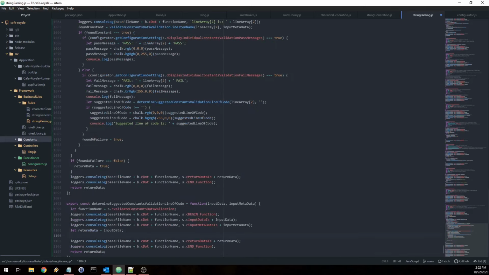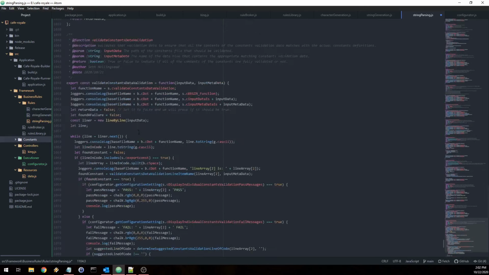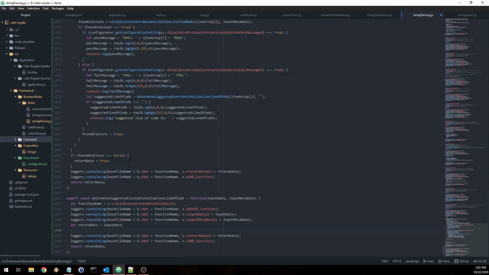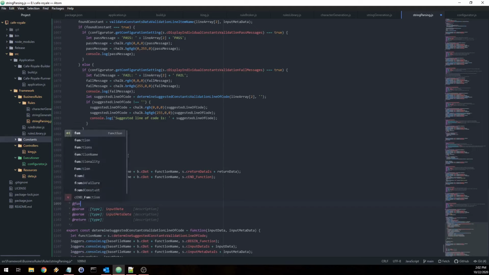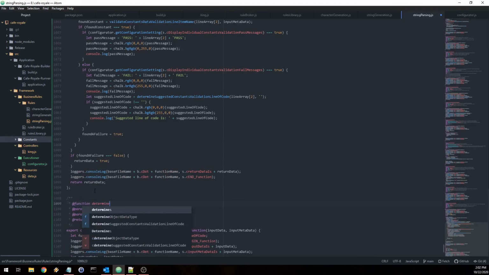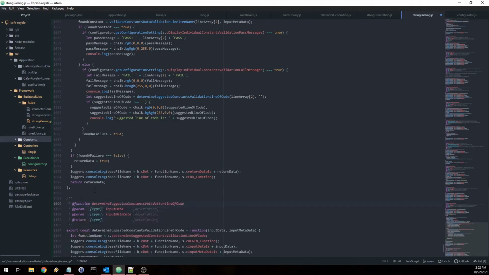Okay, and let me double check that. Did that get changed? Validate constants data validation. Yep, so we're going to go ahead and change this one. And let's write the header. At function determine suggested constants validation line of code.